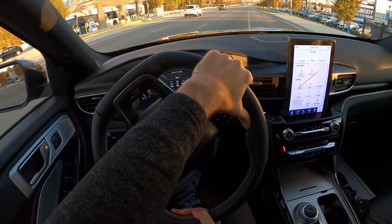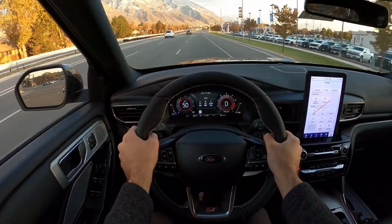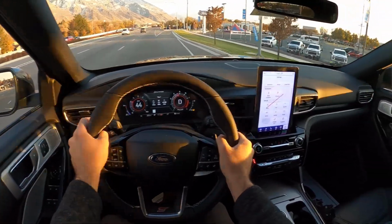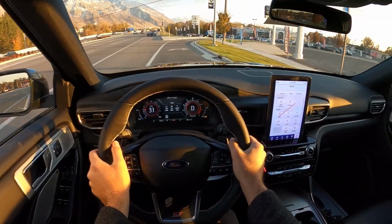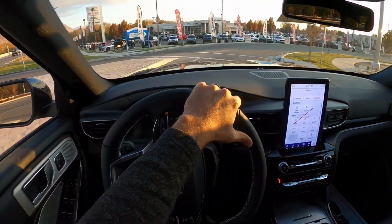Okay, so we're gonna get our full-blown acceleration here. Whoa! Transmission is just super snappy, and man, is this thing quick. Wow, that is fun. Man, the Explorer, I forgot how fast this thing is.